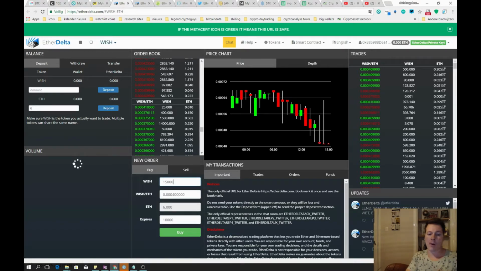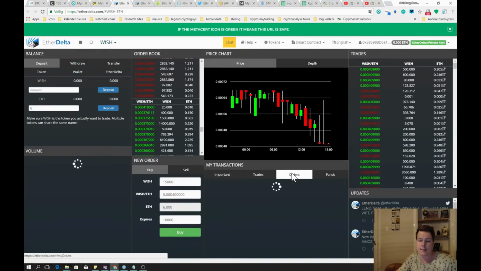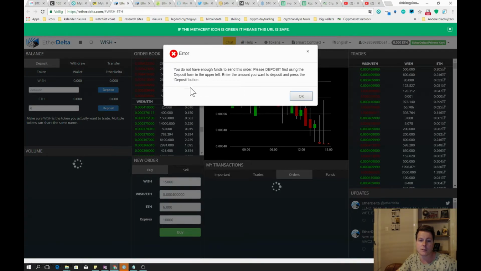Now, if I want to place that order in the order book, it will come right in here. It will set up a smart contract, and your order will come here. The only thing you need to do is click buy, and you see it doesn't show me I have enough funds, but you will click to buy, and it will show you exactly what you need to do to proceed further. Then it will show you a transaction ID.